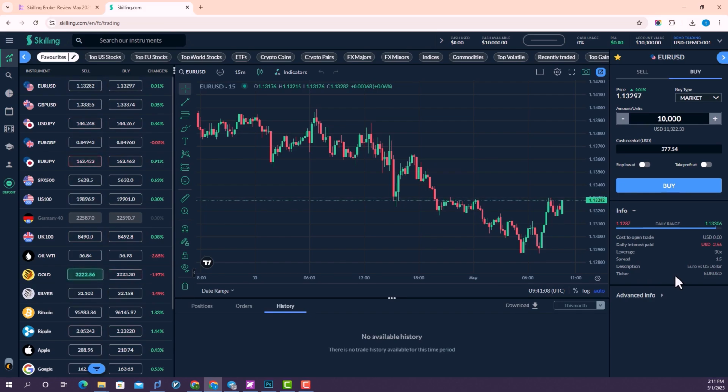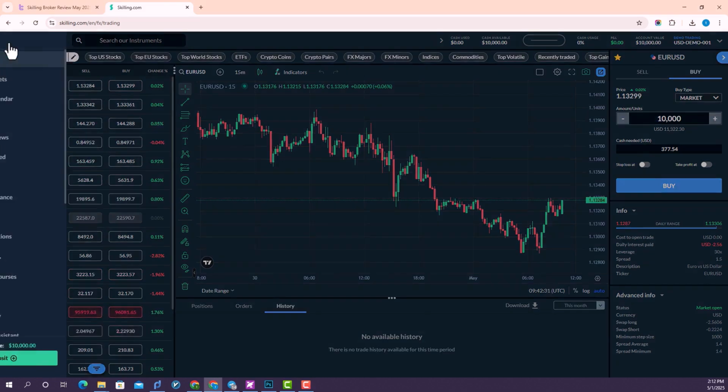In the advanced info section, if you need more advanced information such as free margin, average spread, desired currency, and your status, it is visible here. In the upper right corner, you can see the account status. The total value of your account is $10,000 and your account type is a demo account, and this section shows you the amount of funds engaged in trades and the usage percentage.